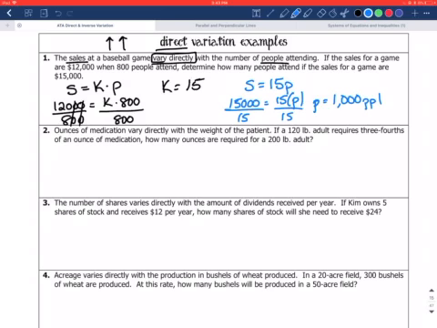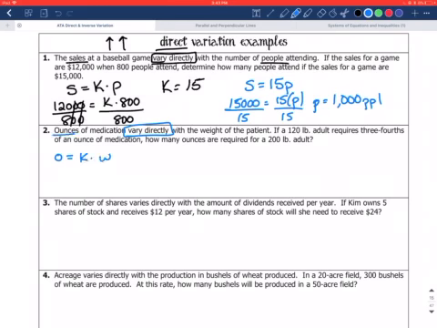So ounces of medication varying directly with the weight of the patient. This is really important, especially for anesthesia and anytime you are having to have a surgery where an anesthesiologist comes in and puts a person under. They need to know exactly how much and of what type of medicine and how much you weigh and different things like that.